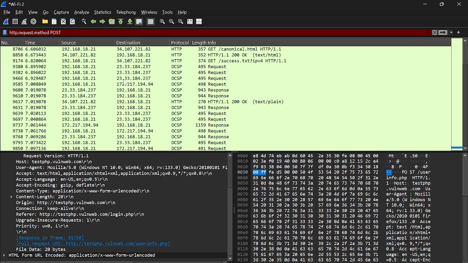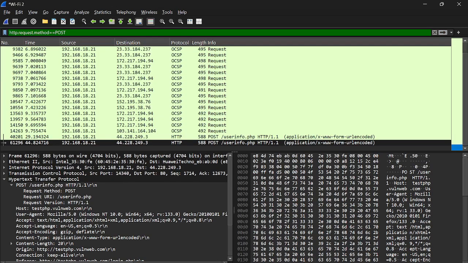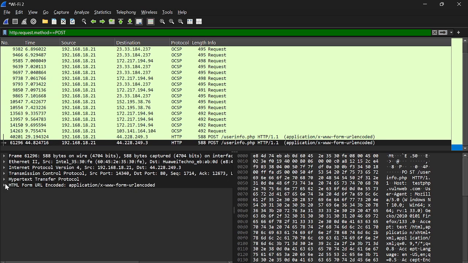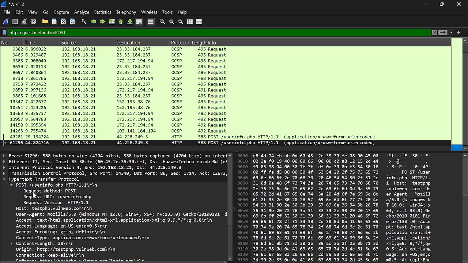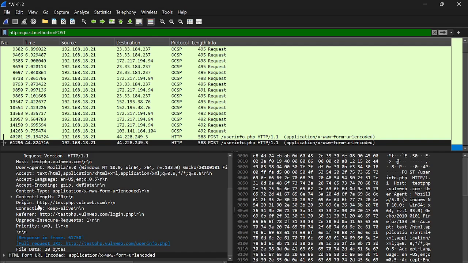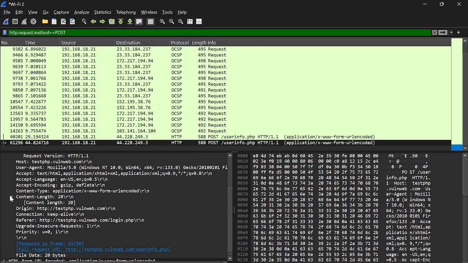You just need to get it only in the post method. In this post method, let me close this. Hypertext Transfer Protocol, GZ, content length.